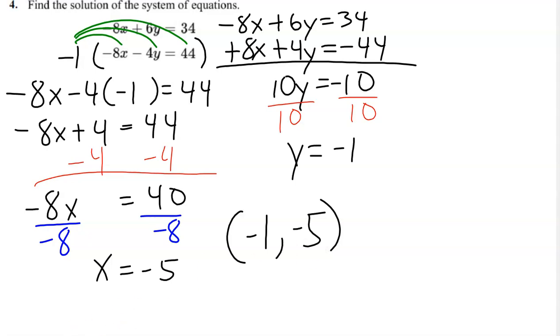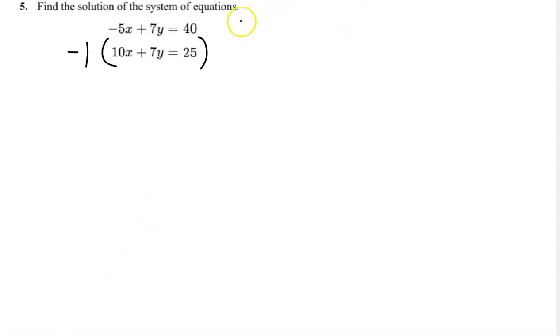Alright, let's take a look at another. Okay, here, same thing as before. I want to get the same number but opposite signs. But you can tell I already got the same number here at 7 and 7. Now, if you happen to have the same number but opposite signs already, you don't have to multiply. You can go ahead and combine the terms right away. But here I don't. I've got 7y and 7y, both positive. I need to make one of them negative. And again, I chose the bottom equation here to do that.